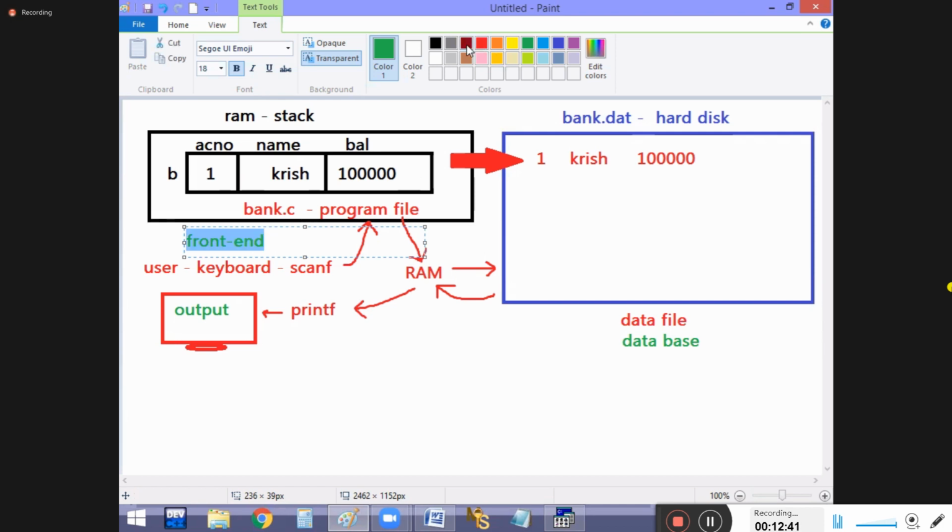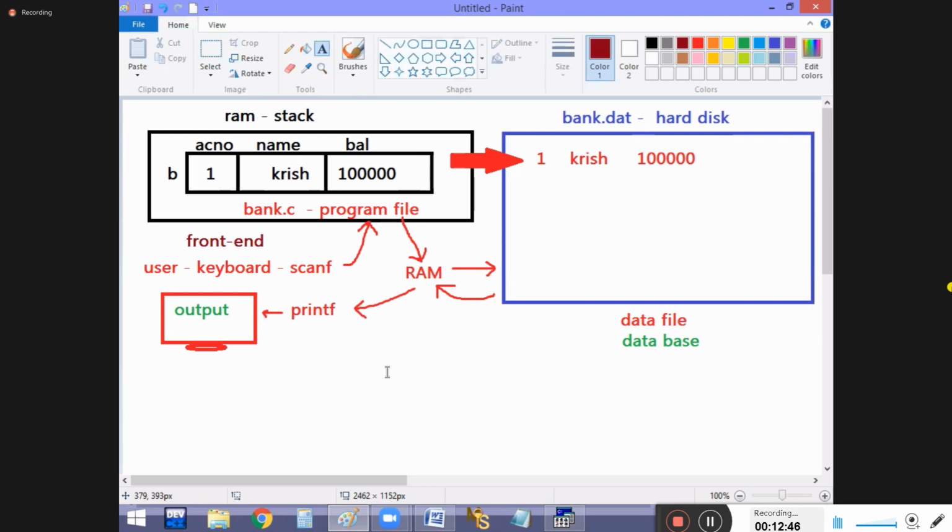Is the IRCTC app window visible or not visible? Visible. And in that window you are entering the data. Later, when your reservation is confirmed, is that data stored in the background in a database or not? A database means either Oracle, MySQL, or SQL Server. But is it visible or not visible?